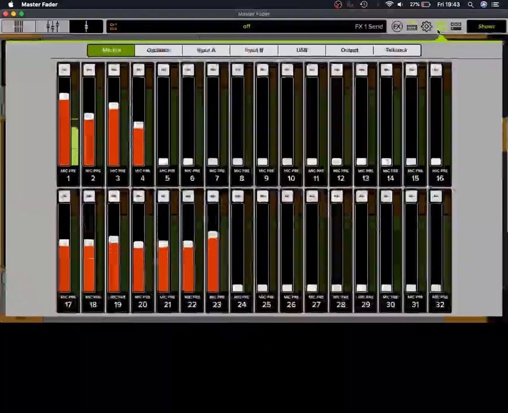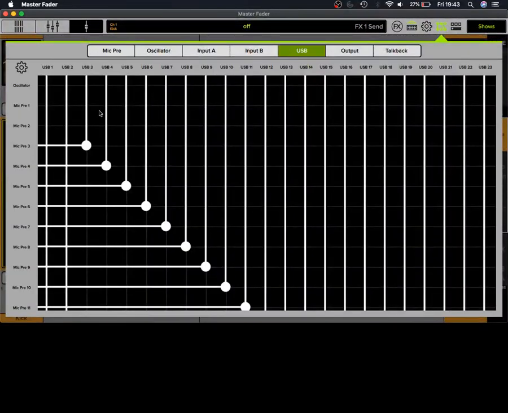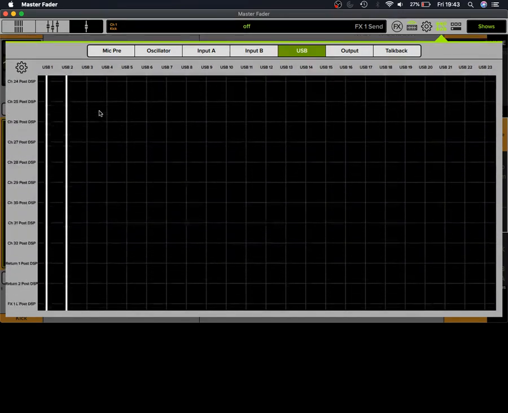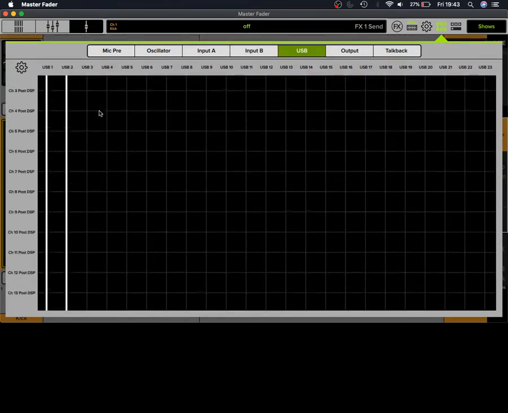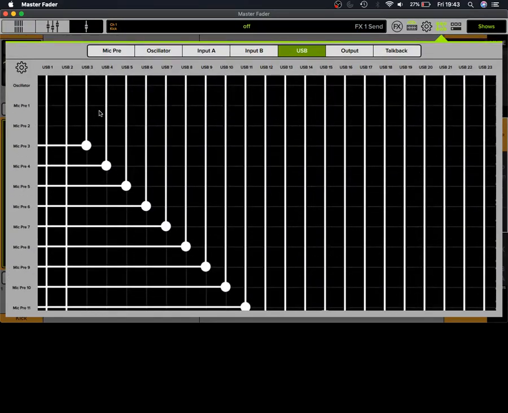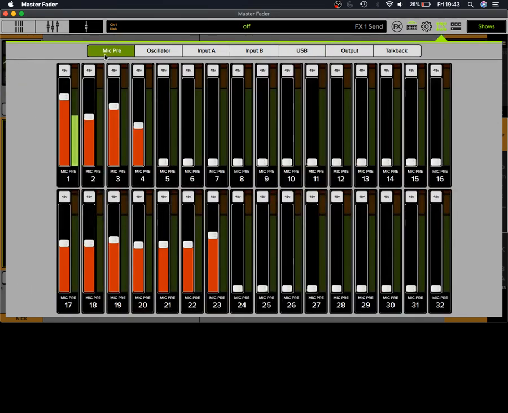Oh yes, one last thing. Do us a decent manual on routing to teach people how routing works on this, because figuring this out, and I'm pretty sure a lot of people on the forums would agree, figuring out routing on any mixer is a pain in the backside. It's really good if we could just have a manual. I looked really hard all over Mackie's website and I couldn't find one. So yeah, give us a guide. Obviously now I know what I'm doing, so it's like, what's the point? But there's so many people out there who don't. So yeah, give us some sort of guidance on that.